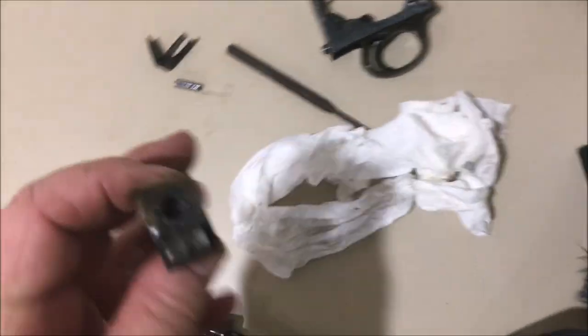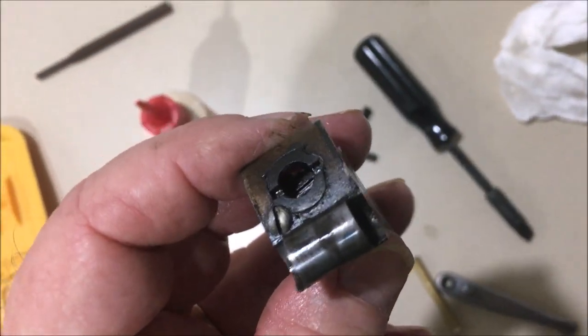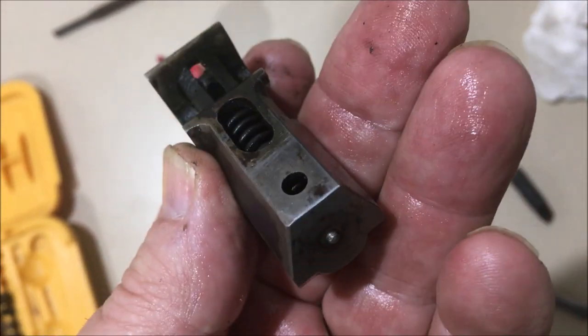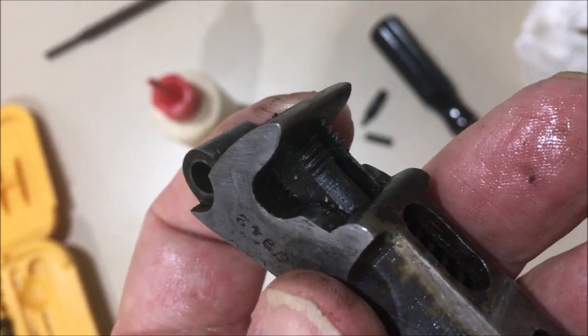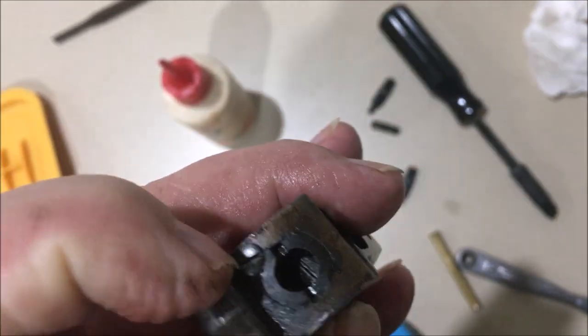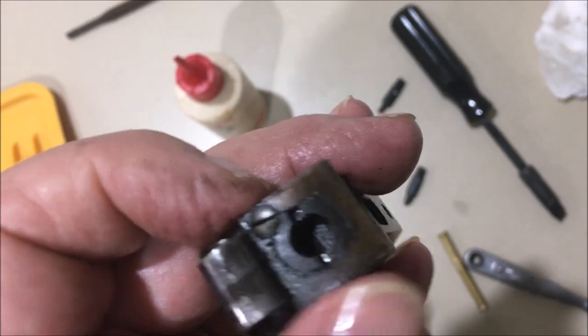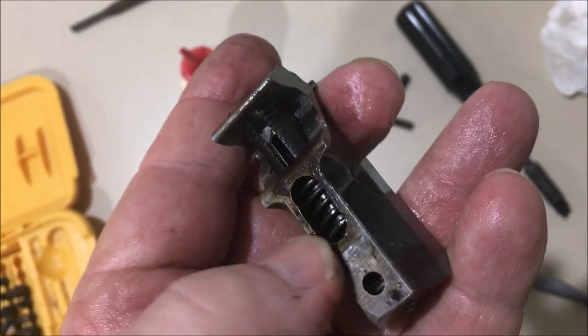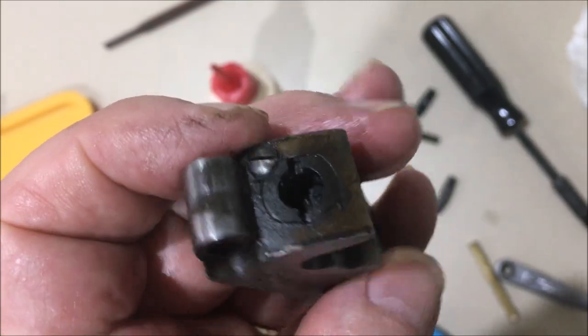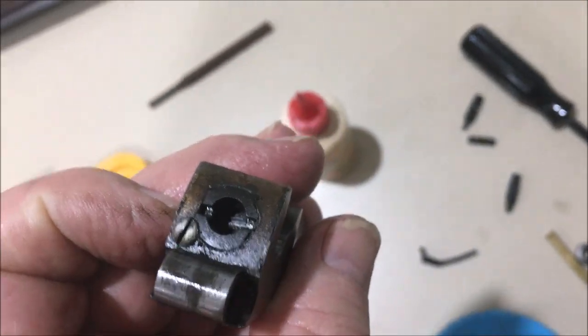So there's that. So what I'm going to do now, while I'm here, before I put it back together, is pull apart the firing pin and everything, you can see it's a bit grotty. Basically we just pull out the retaining screw, then that big plug unplugs, and then the firing pin and firing pin spring comes out, and we can clean all the crud out of there.